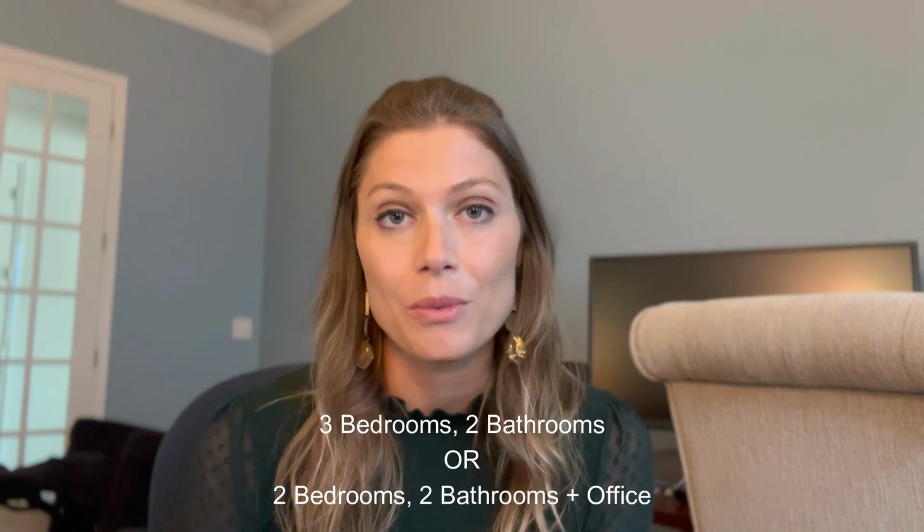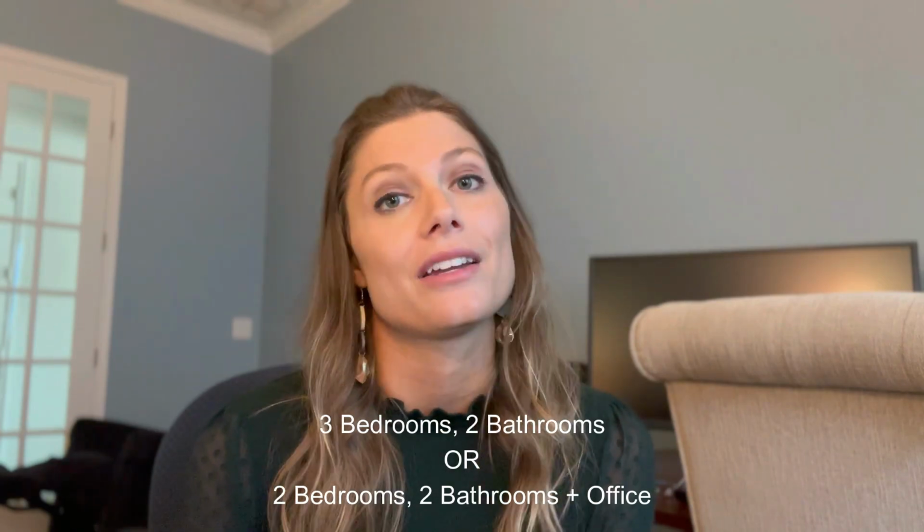And today I'm going to show you one of the 1-story villas by Dostie Homes called the Savoy. It is a very popular floor plan. It is about 1,800 square feet. It's a 3-bed, 2-bath home with an office. Unfortunately, I did not get footage of the office this time, but it's right in the door on the right when you first walk into the home. So this will give you an opportunity to see what a Dostie villa looks like.